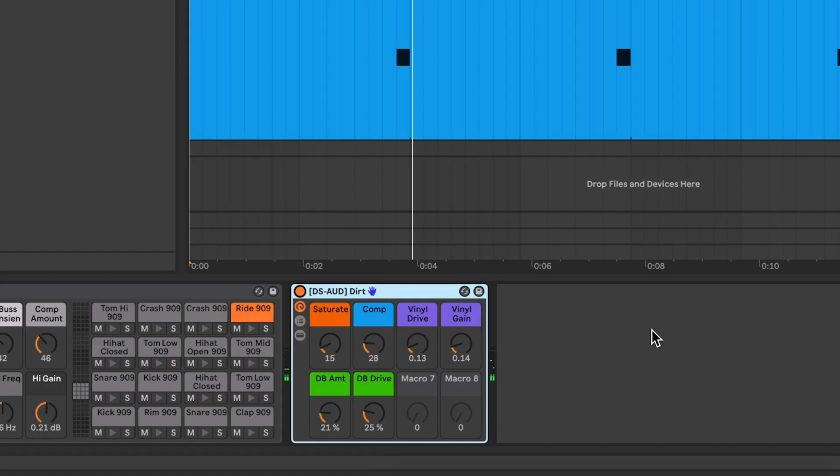Even straight out of the box, it just adds that real grittiness to it. And I kind of love that. That's one of the sounds of my tracks, that dirtiness almost. Now there's a whole load of good stuff built into here. And as I mentioned before, this is just a collection of all the presets, all the settings that really work on my tracks.